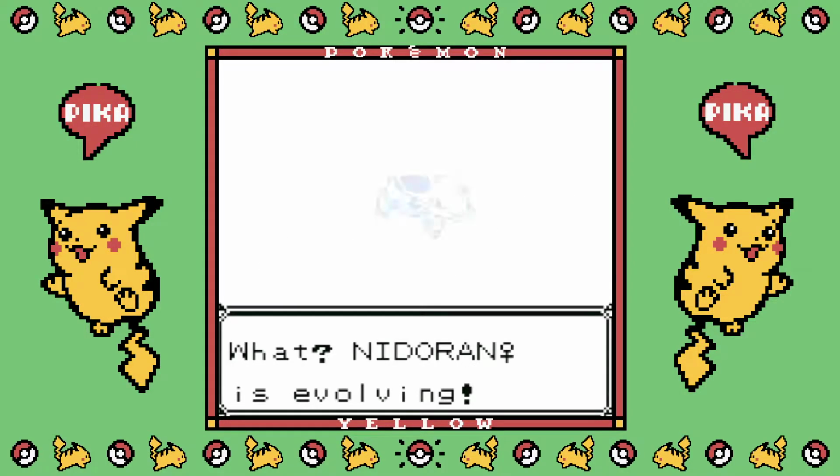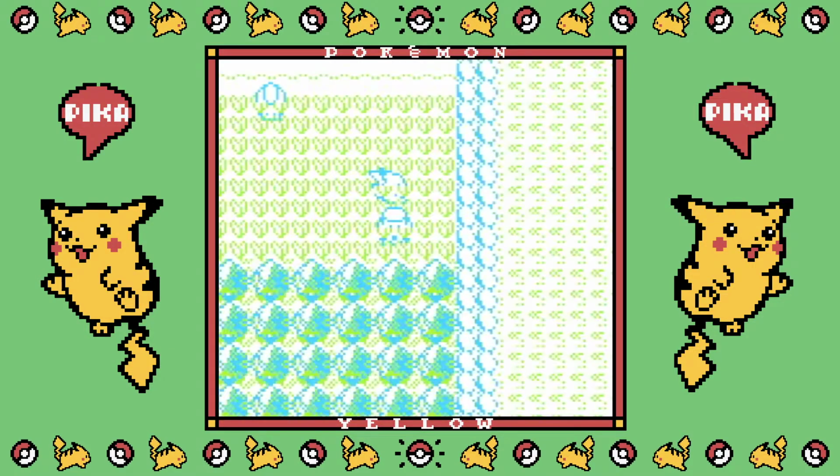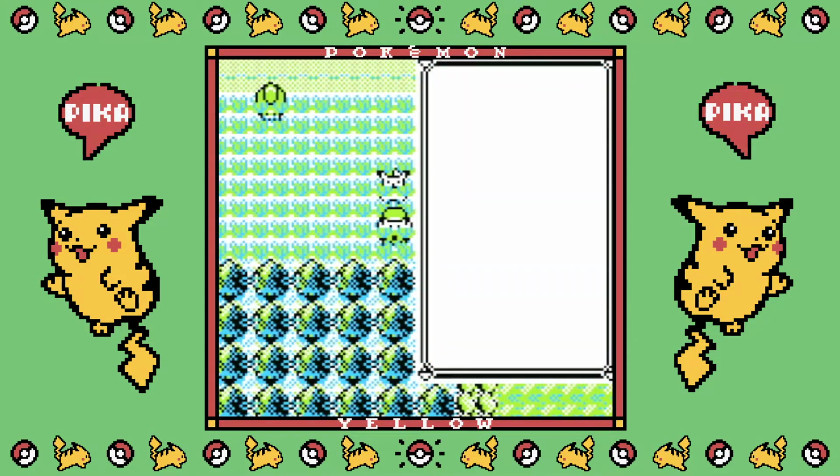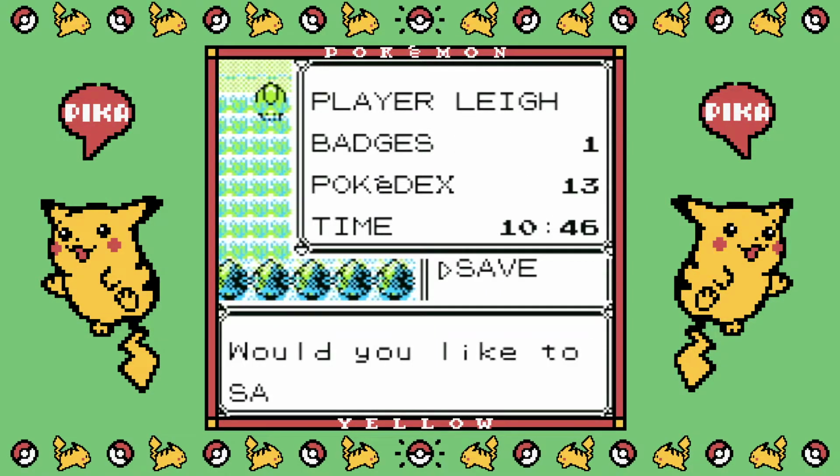Oh, you're evolving? Oh man, really? No. I'm gonna stop you right there. Kinda need you to be ready for the Pika Cup. I just realized Butterfree can't participate in the 25 to 30 Cup because it's evolved, technically. Gonna have to be a little careful with that.